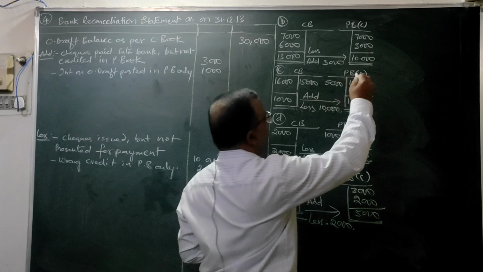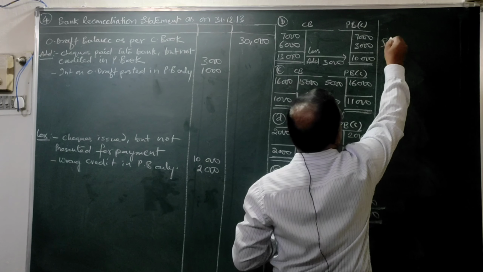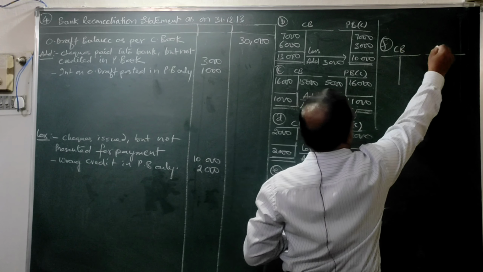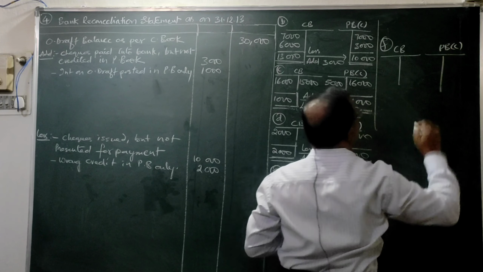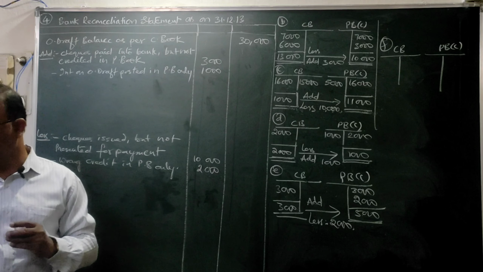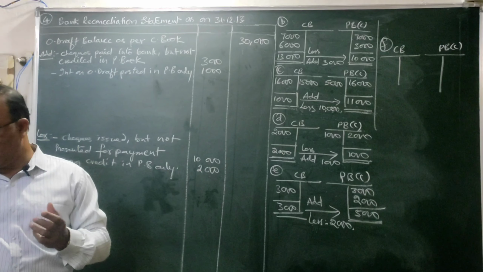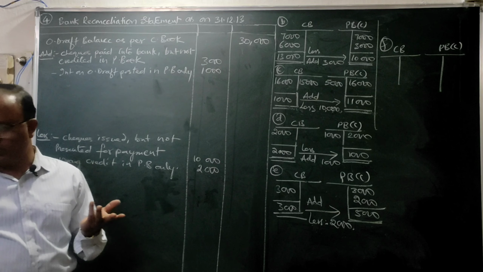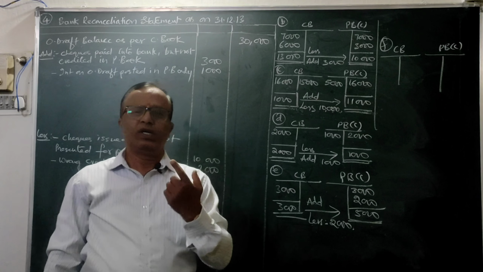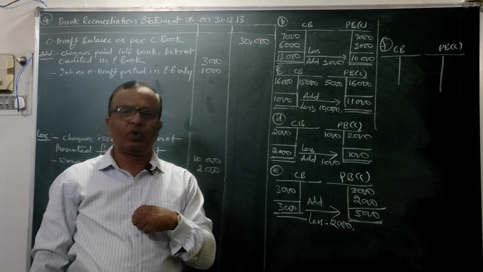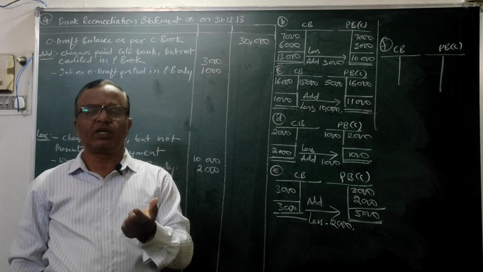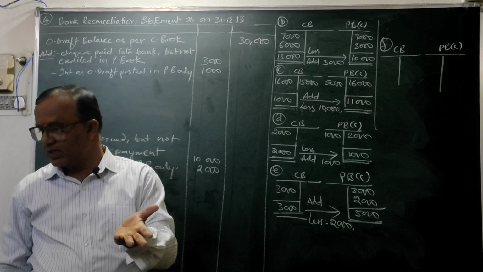Okay, so for F bit we will take the working here. Cash book, passbook. See F bit, what it says: rupees 1200 being interest on securities directly collected by the bank. Observe this carefully. Securities are our assets. Interest on securities is, in other words, an income to us. The banker has collected it.